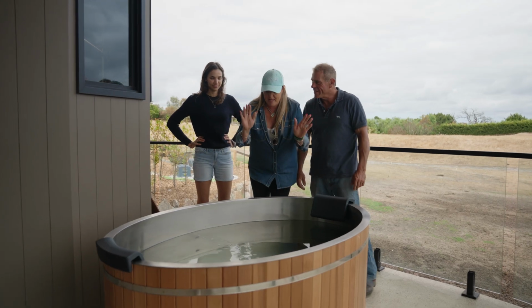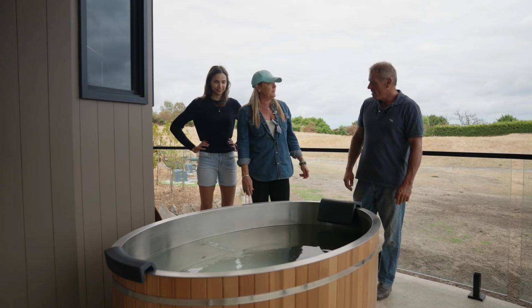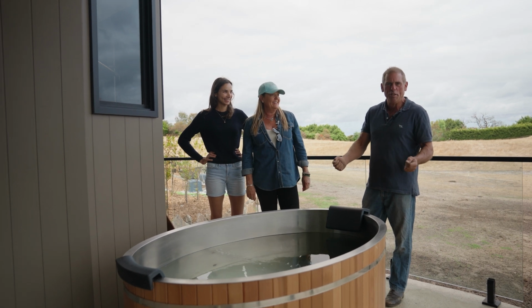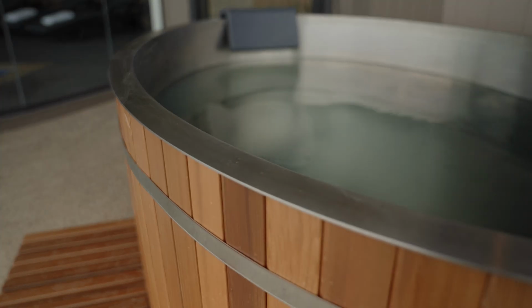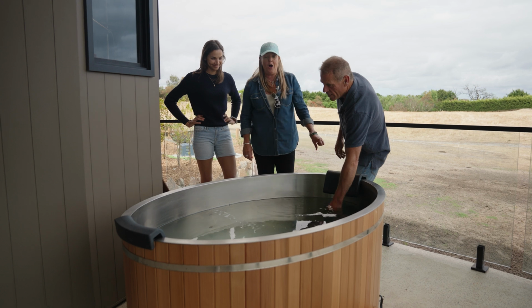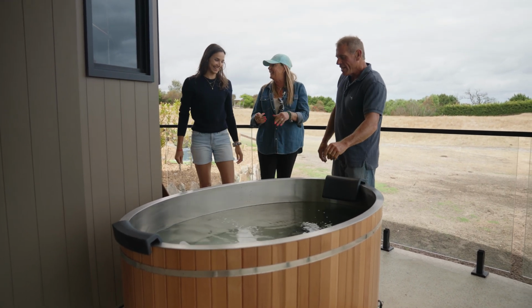This is our new ice bath, which has a capacity to fit 2 people in it. Goes down to what degrees? 3 degrees. Yeah. Far too cold for me. You can have bags of ice added if you really want to go that far, but at the moment, 3 degrees. So we've just put it on a little while ago. It's now 11.5, which, would you get in that, Ree? That's actually really cold. No, I would not get into that. Would you get in, Lily?